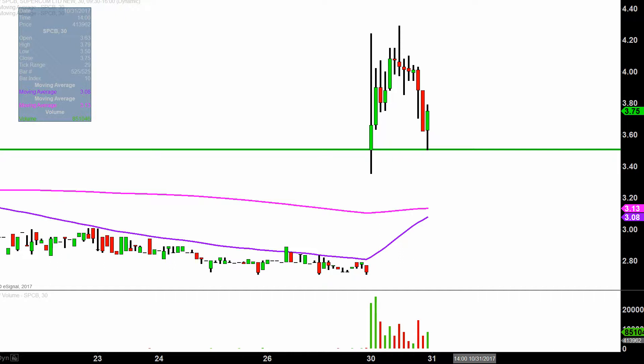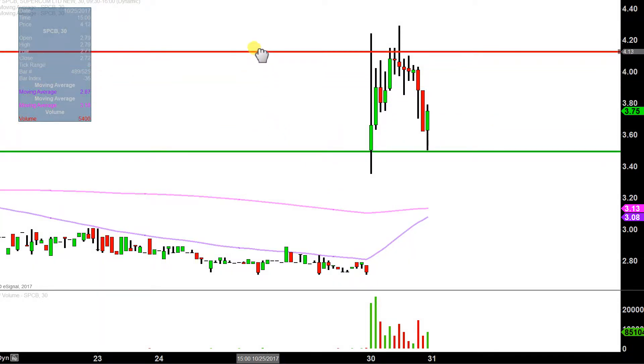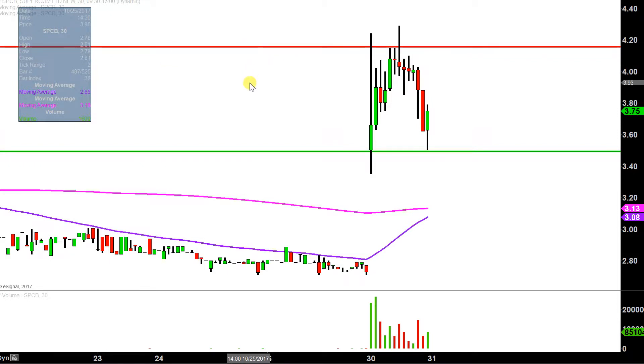Now what about areas of resistance? As it stands right now, the majority of sellers seem to be hanging out right up here around $4.15. I realize the price did technically go above that level a couple of times, but on the flip side, the price also didn't quite hit it a couple of times. So I'm just trying to split the difference and call it $4.15. The main point of price congestion is right around that area, so that'll be the key hurdle to cross over going forward.